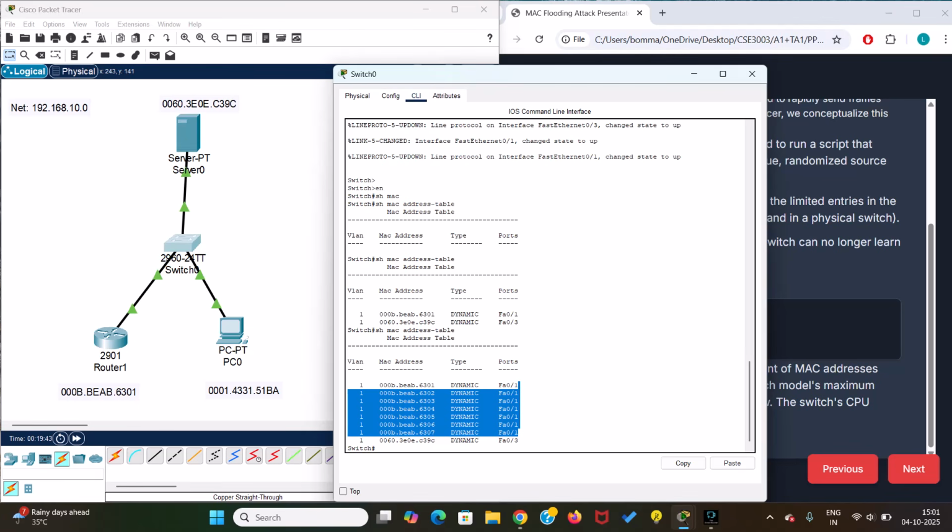Once the CAM table is full or the MAC table is full, the switch can no longer recognize the destination device PC0 or learn its MAC address. So when the server's response reaches the switch, it checks the destination MAC address. Since it cannot find the address in the CAM table, it starts to broadcast the incoming data from the server. The data is forwarded out of all ports, including the interface connected to the attacker's router R0. The attacker successfully captures the confidential data, compromising security.